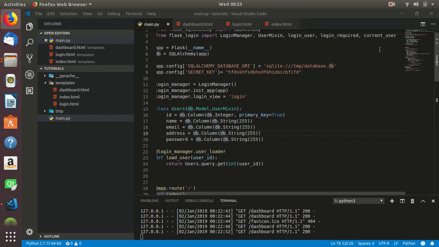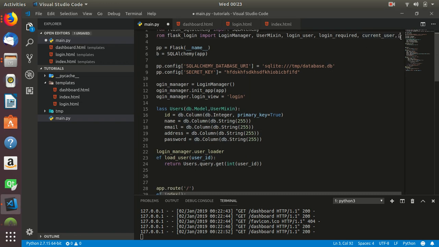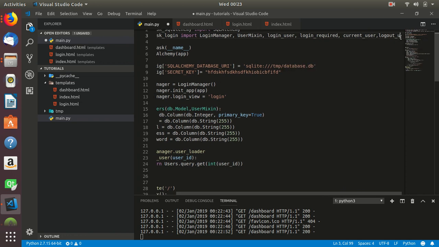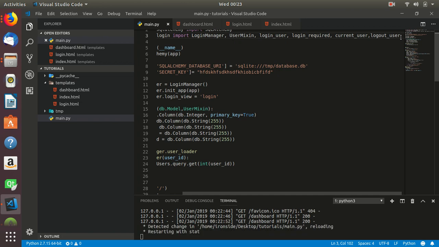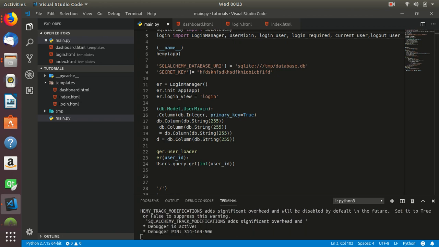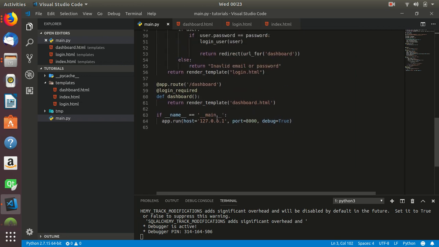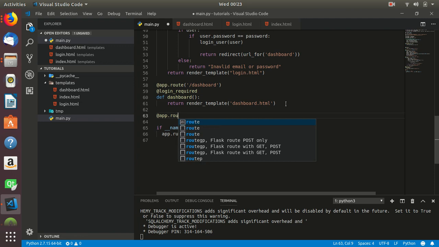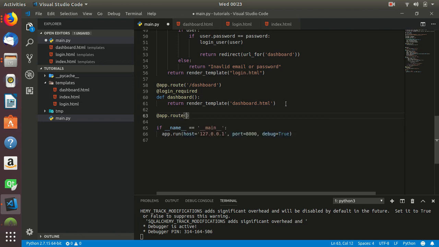So we'll import logout_user. Okay, once we have this, we can just come here and create a route, app.route logout, and the name of the endpoint will be logout.